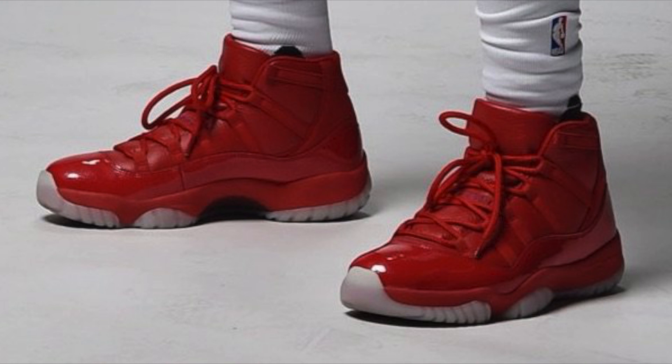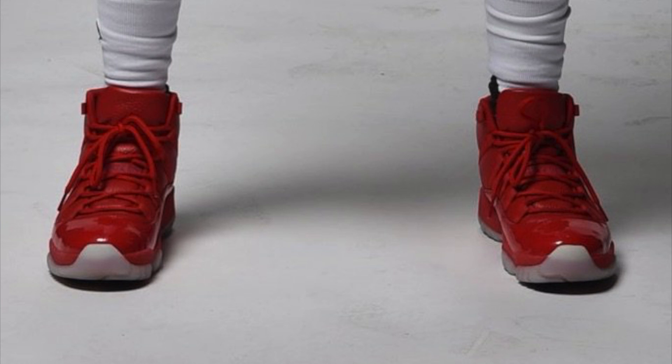For those who follow the NBA, Chris Paul joined the Houston Rockets leaving the Clippers, and there are images of him sporting the Houston Rockets uniform with the Air Jordan 11 Houston Rockets PE on his feet. The red on this PE looks very different from the Gym Red holiday pair — it also features leather uppers, patent leather where expected, red on the midsole, and a translucent outsole. I think these are dope; Chris Paul gets a lot of great Air Jordan 11 PEs. Let me know in the comments: would you take Chris Paul's PE or the Air Jordan 11 Gym Red?